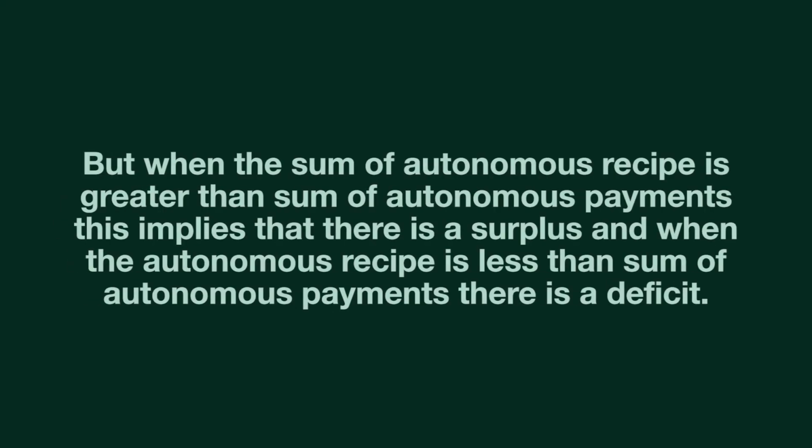However, in the true sense, the difference in the autonomous transaction account shows the position of balance of payment. If the autonomous receipt is more than autonomous payment, we have a current account or a balance of payment surplus. And if the reverse is true, we have a balance of payment deficit. In the case of a surplus, the country ends up giving those resources to another country, probably in the form of a loan. And this will balance the country's balance of payment because a surplus is balanced by an accommodating outflow from the country.